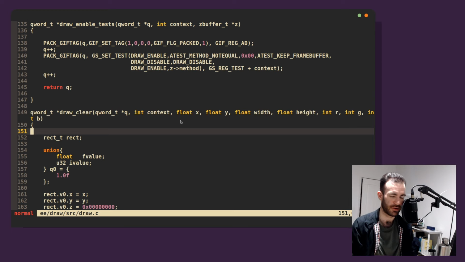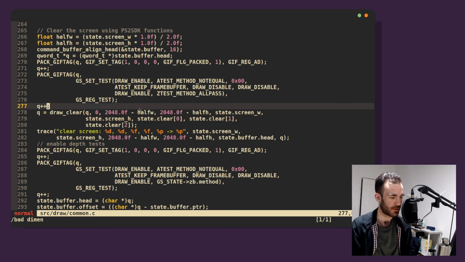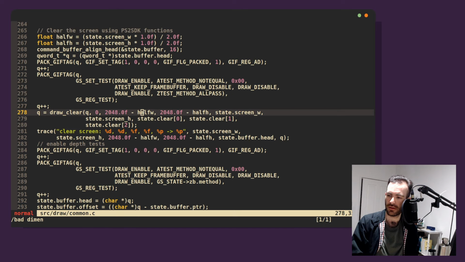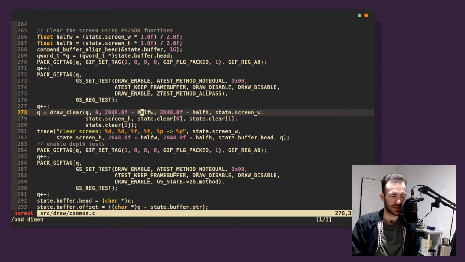What does draw clear do? Going from 0. But this draws against the frame buffer, right? If I'm going from 0, I thought my frame buffer was centered at 2048, 2048.